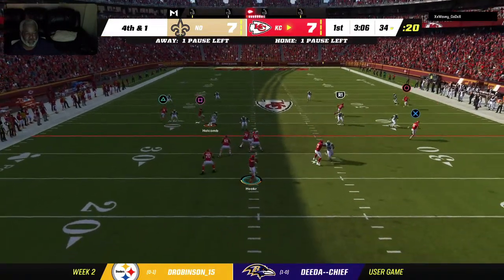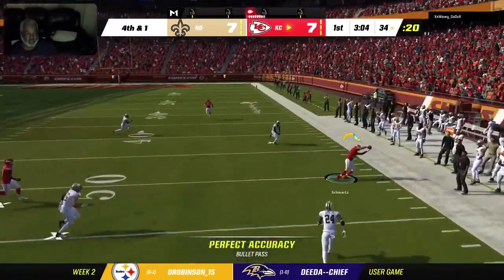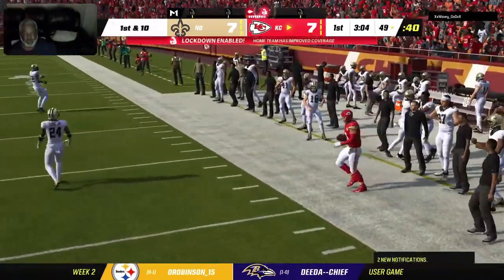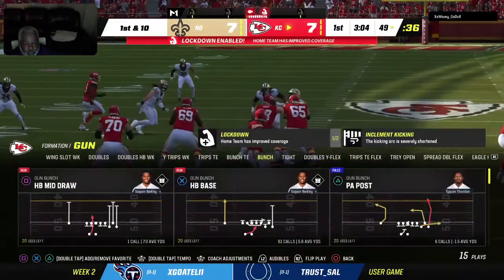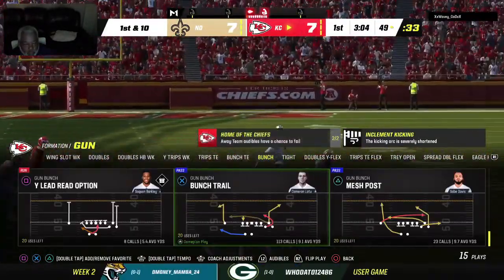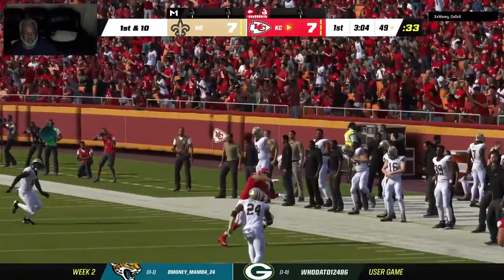They're indeed going for it as they look to throw. To the sideline, and he's got it. They say the feet are down. Yes, the line judge says they're in. That'll be a first down. A big roll of the dice on 4th and 1, but it pays off.